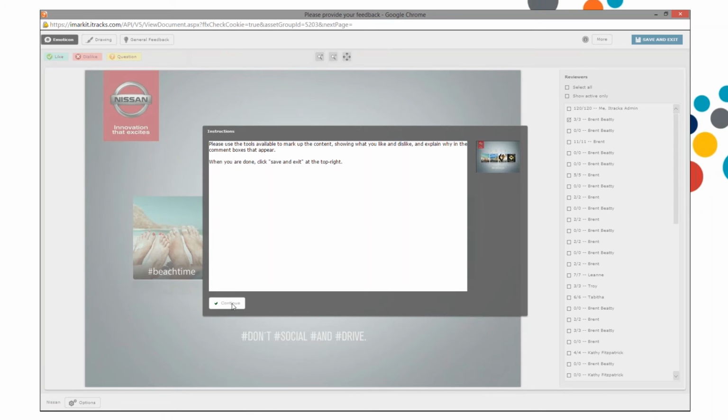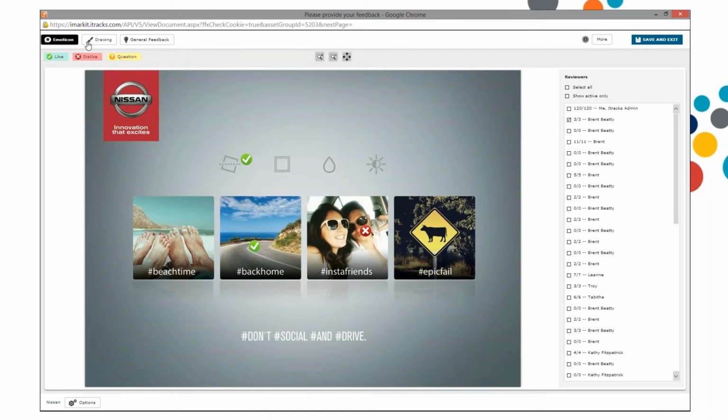But as a respondent, I can hit that continue button and I can use the tools that are provided to me. It looks like for this activity we've made the emoticon tool available, so a like, a dislike, and a question function available here. So all that respondents need to do is go ahead and select one of these tools and click on the image. Every time that a respondent clicks, they're going to be prompted to leave a quick text comment with one of these text boxes here. And we can look at a few examples.